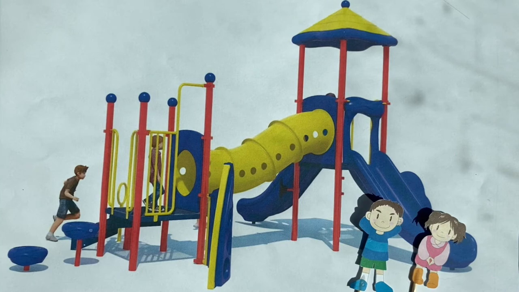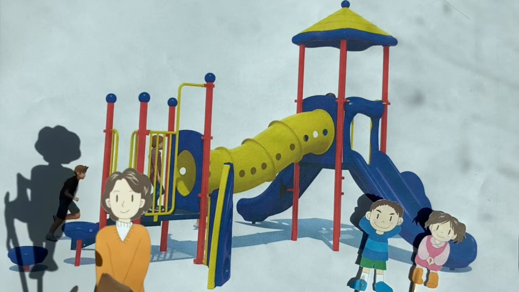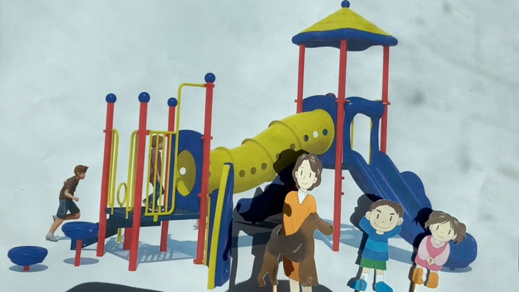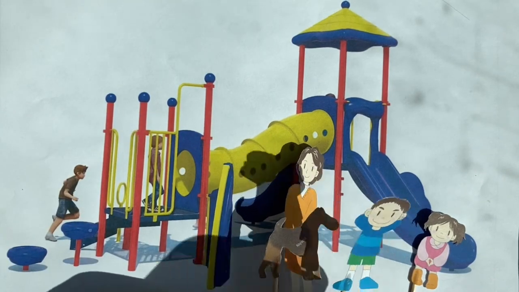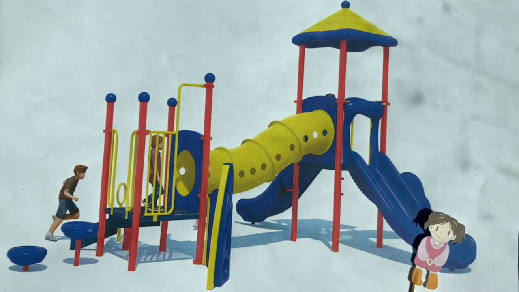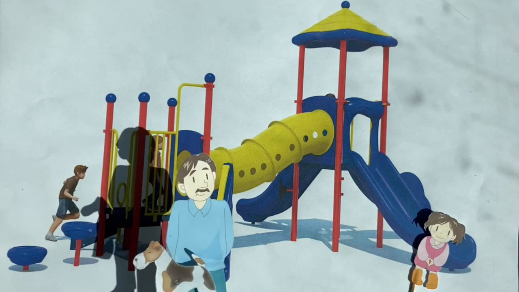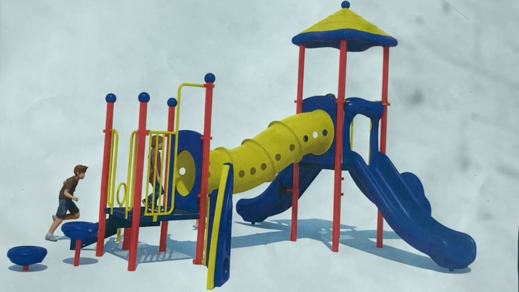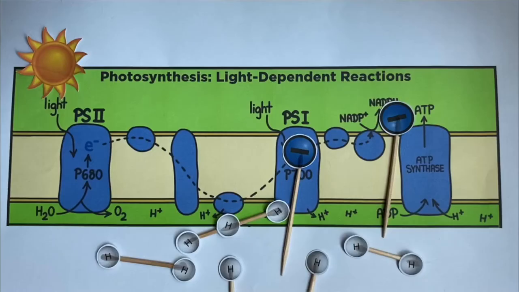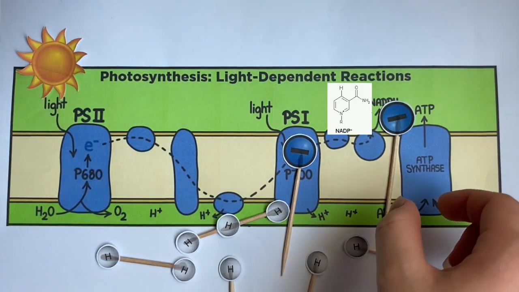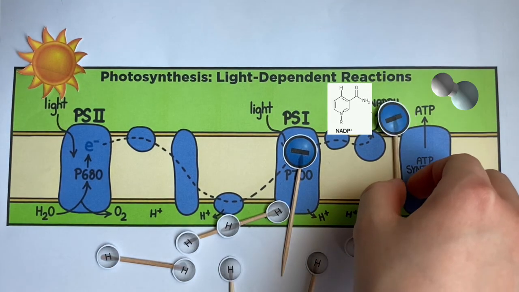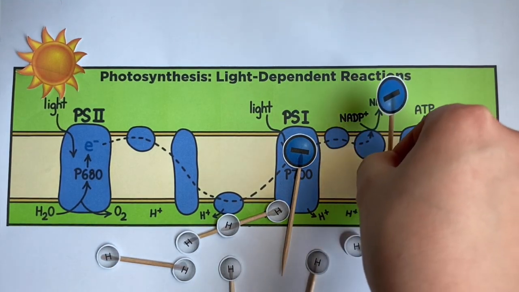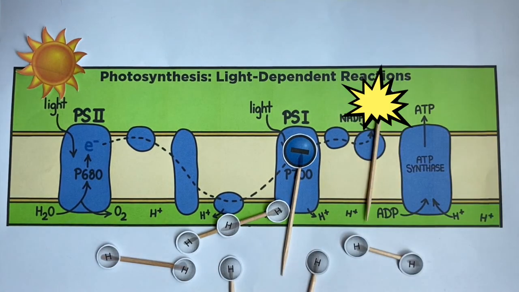We left off with the electrons in PS1 and the kids near the end of the structure. Nearing the end, the kids will get off the playground and get ready to head home. They might have brought a dog with them, or another pet — you never know. They take the dog and the parents with them, creating a nice little family at the end. In the same manner, electrons take their dog — or in this case, NADP+ — and parents, or hydrogen ions, and they combine to make a perfect family, or NADPH.